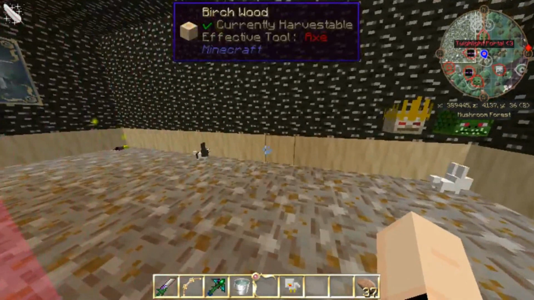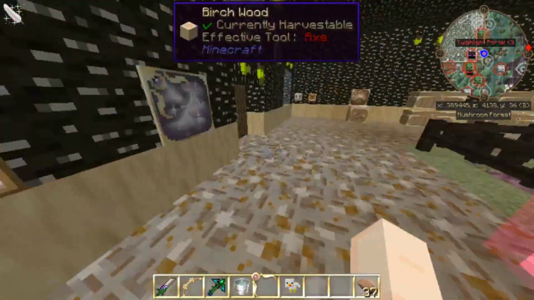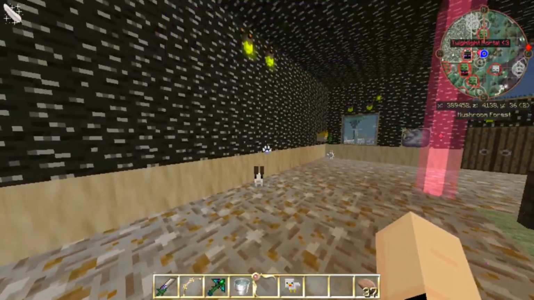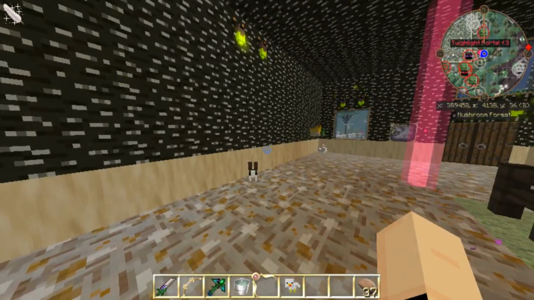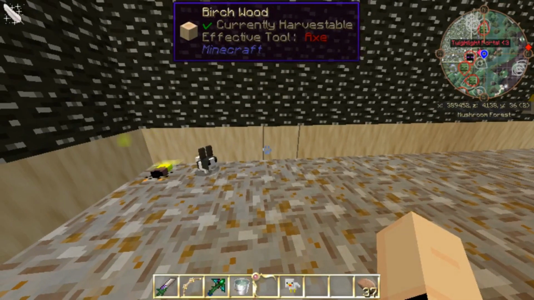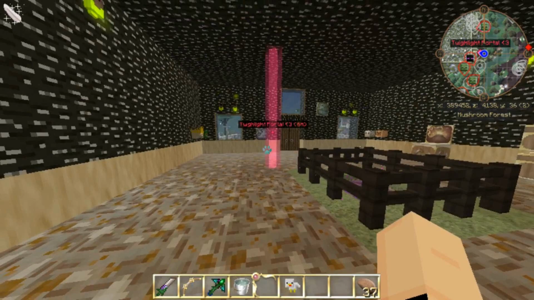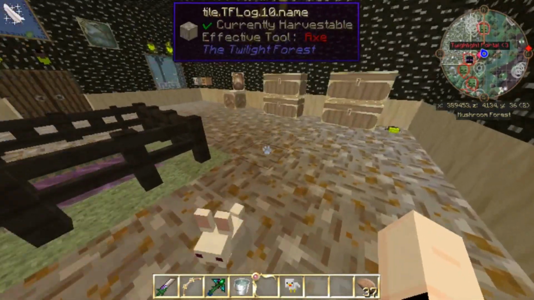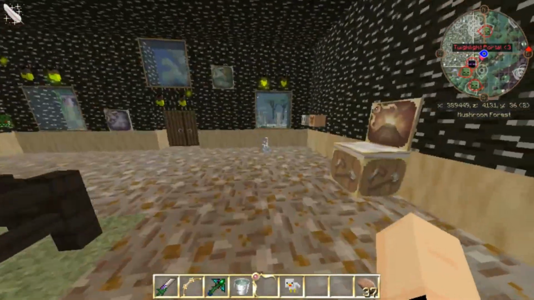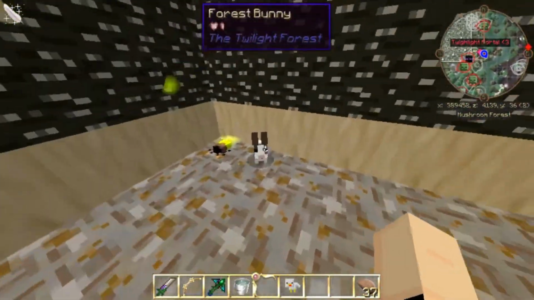Okay, so I had to go into creative because something happened to my leads. It was weird. It looks like they were still attached to me, but they weren't following me. So I kept doing this over and over again, and it didn't work. So I went into creative and just flew with them. I don't think they take fall damage, I don't know, though. But tell me in the comments down below what I should name this little white fluffy rabbit and this little black and white rabbit.